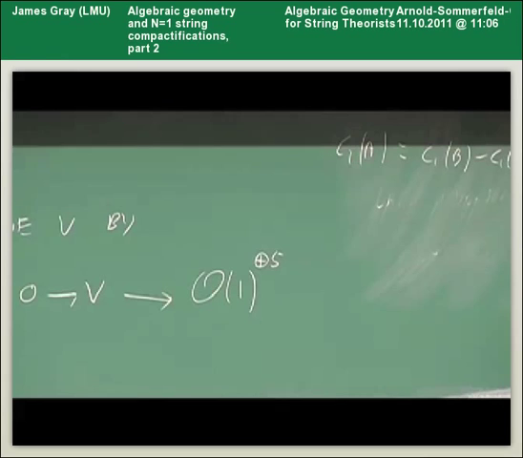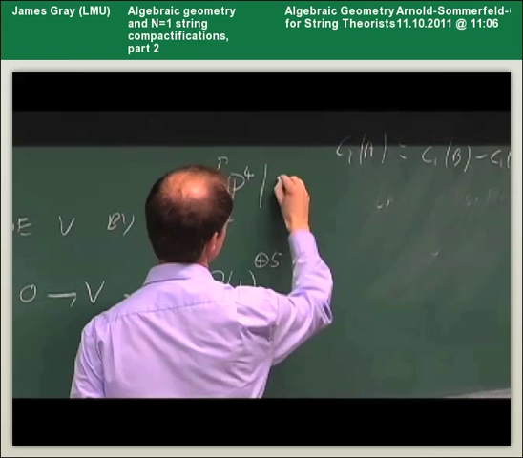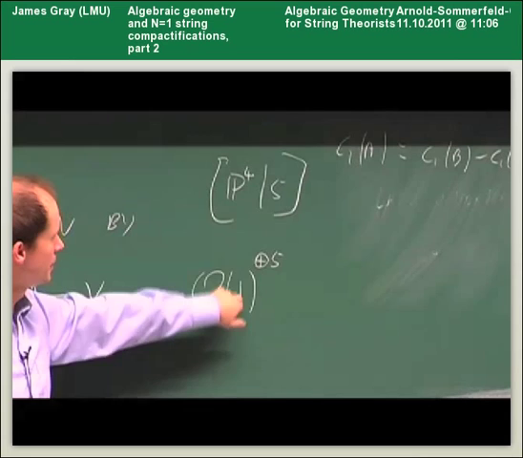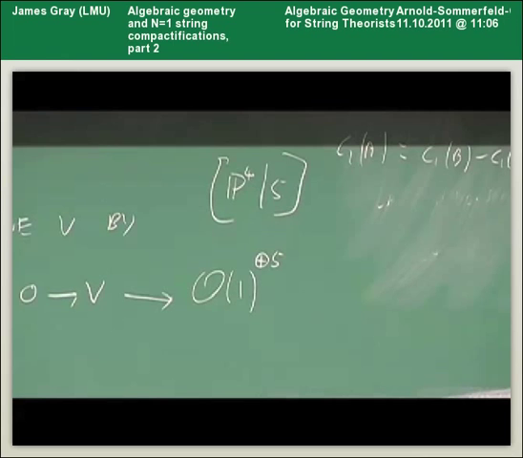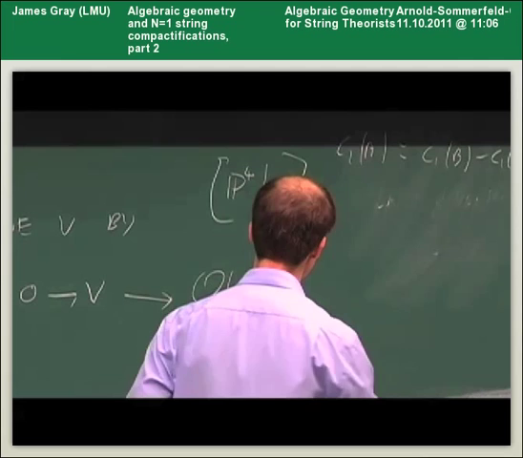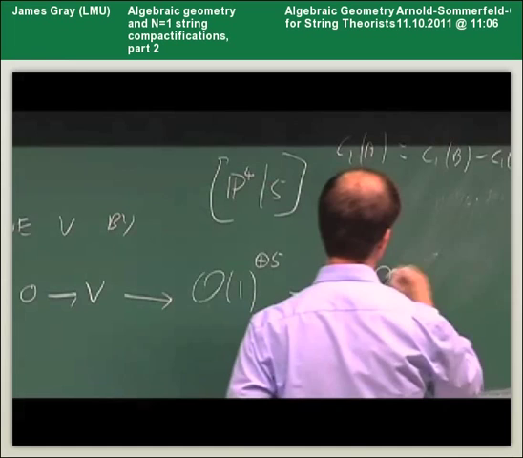I should say which manifold I'm working on. I'm going to do this example on the quintic. So we have one harmonic (1,1)-form. O1 is the vector bundle whose first Chern class is basically the Kähler form of the P4. What this means is you take that bundle and you just have 5 copies. So if you look at the fiber over a given point, it's a 5-dimensional thing, and it's just 5 copies of the fiber of O1, or any other thing. So we'll take a sum of vector bundles there, and we'll take a single vector bundle, just for an example, here, which has a different Chern class.